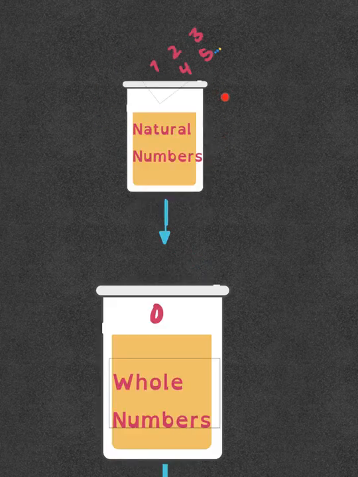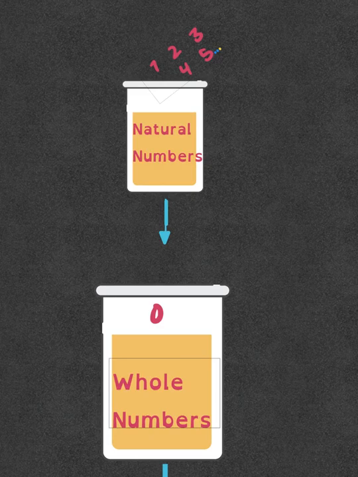Think of the natural number cup as the smallest doll that can go into the bigger doll, being our whole number cup. Now this means that all of the elements included in the natural number set are also included in the whole number set. The reason that the whole number set is represented as a bigger doll is because the whole number set also includes 0. So the set of whole numbers includes all of the elements of the natural number set and 0.